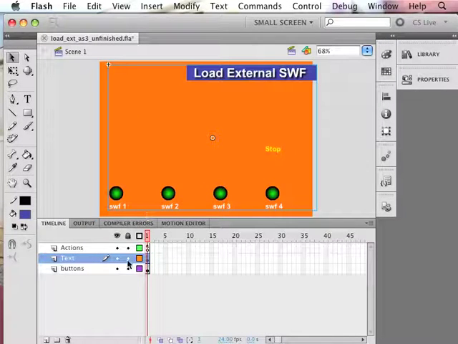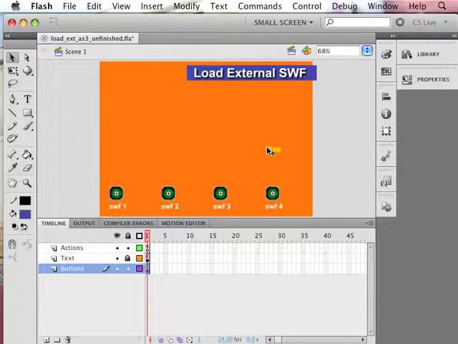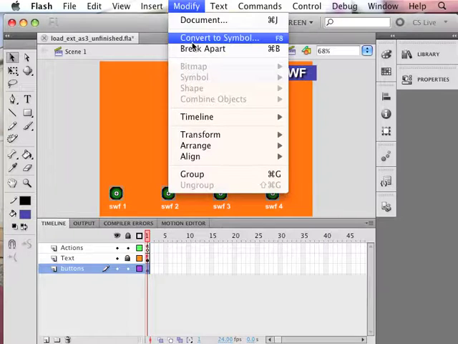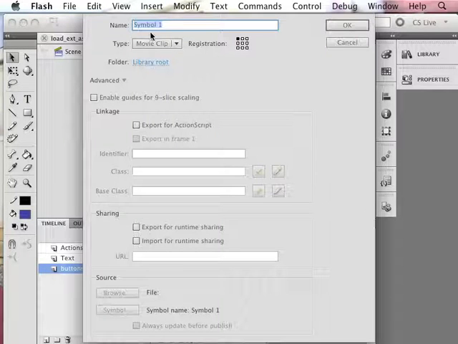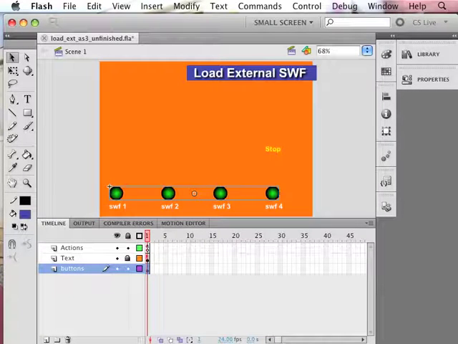Click OK. So now that's in a movie clip. Let me just lock that for a second so I can highlight the 4 green buttons. I'm not going to embed the stop button inside of there. I'll leave it as is. But I will grab these 4 green buttons and put those inside of a movie clip. Convert to symbol, movie clip. I'll call it green buttons, green underscore buttons. Okay. So now they're nested.